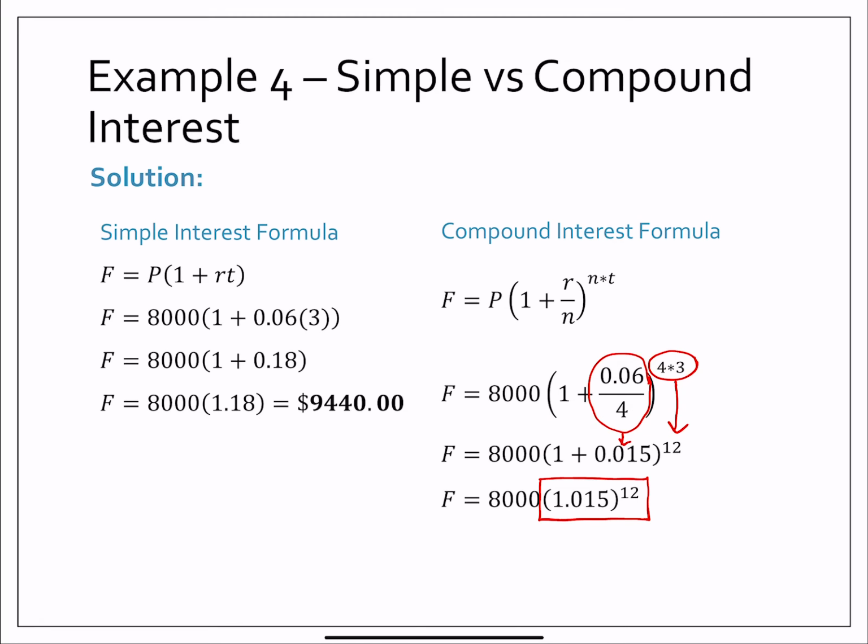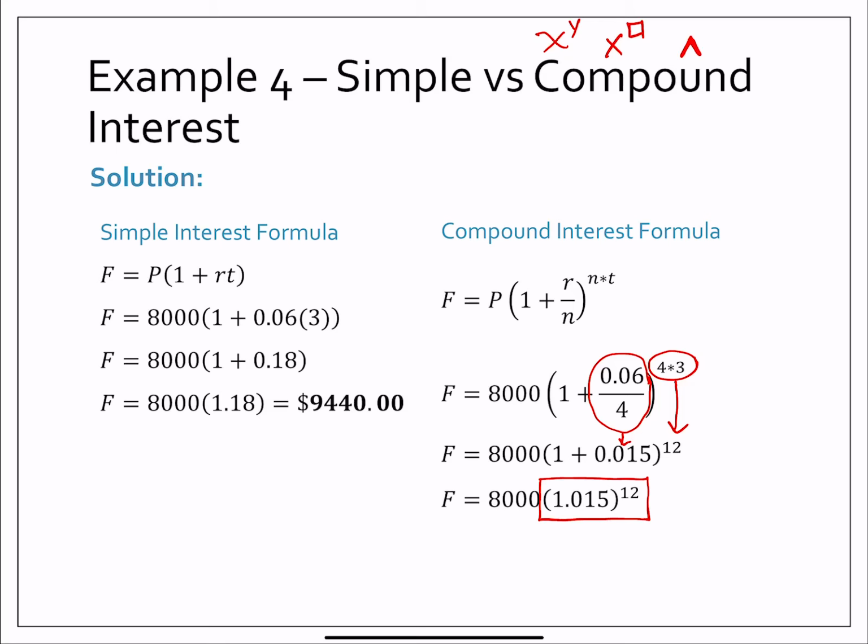Now in your calculators, there'll be one of a few buttons that let you do an exponent. One of the buttons will look like this, X with a Y at the top. The button might look like an X with a little box on it. It might look just like this, like a little up-facing arrow, the one I use.